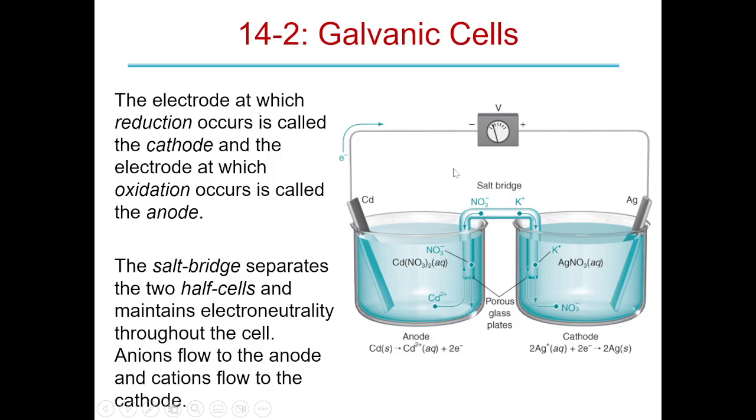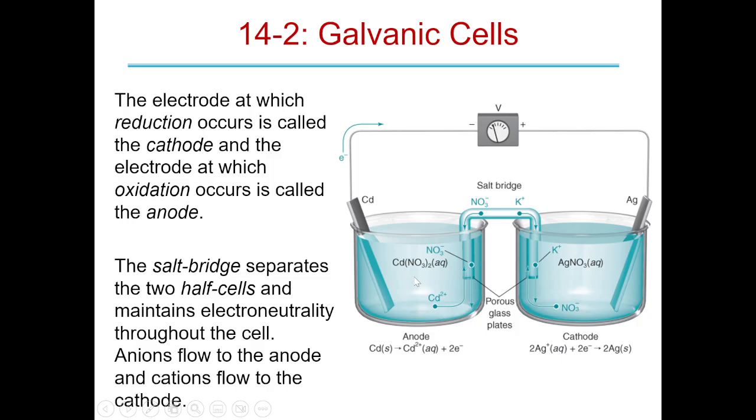These will pass the electrons. Typically, they're made out of the solid metal for the ion, so the ion can lay out on it and it won't change it too much. But sometimes you make it out of something that's just not reactive, some sort of non-reactive metal, like silver or platinum.